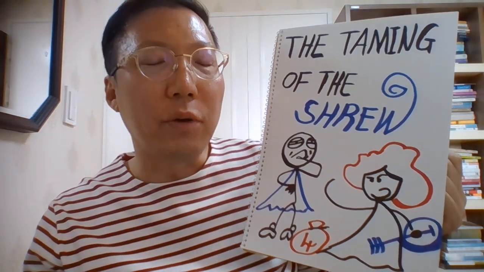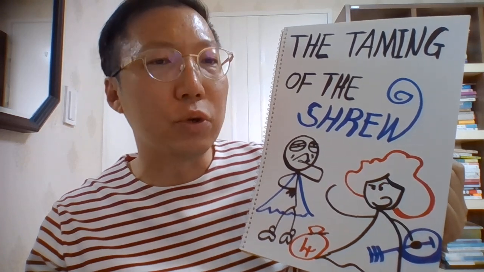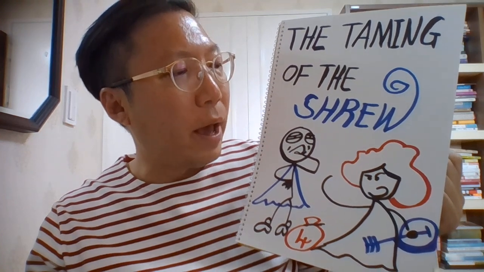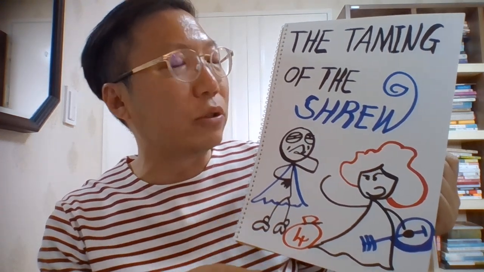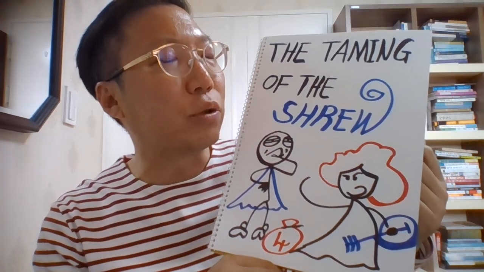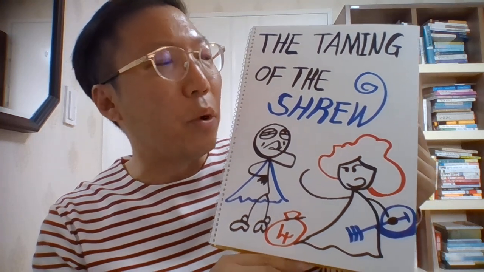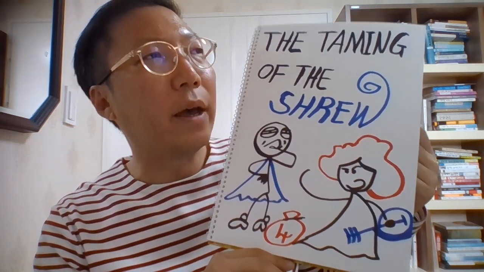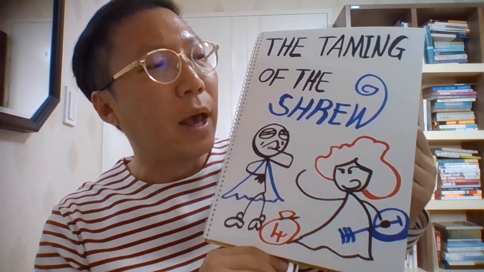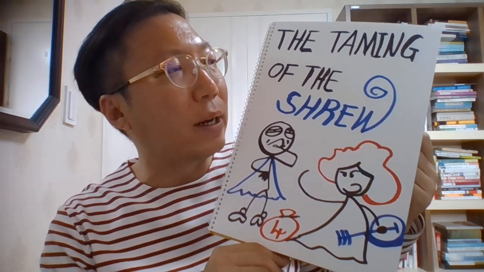Hi everybody, today we're going to talk about the characters and plot of The Taming of the Shrew, which is written by Shakespeare, and this is a comedy. The story is about a gentleman who has two daughters, and he wished to find a good husband for both of them. The first daughter is quite a strong and wild person, and the second daughter is a nice, pretty and polite lady.